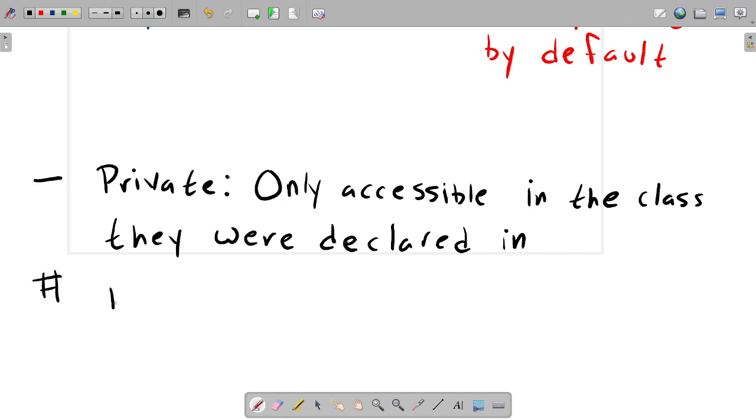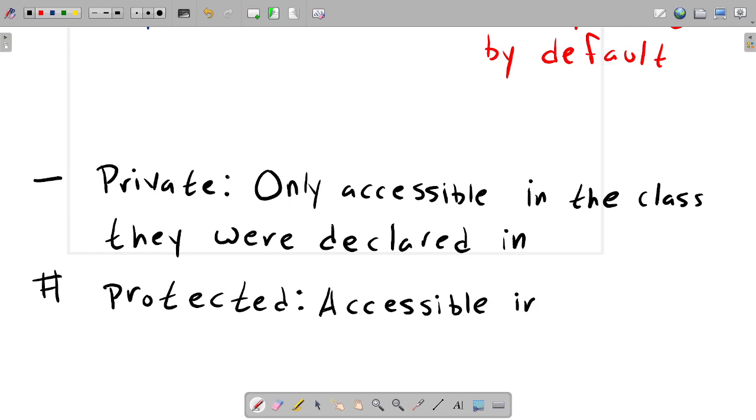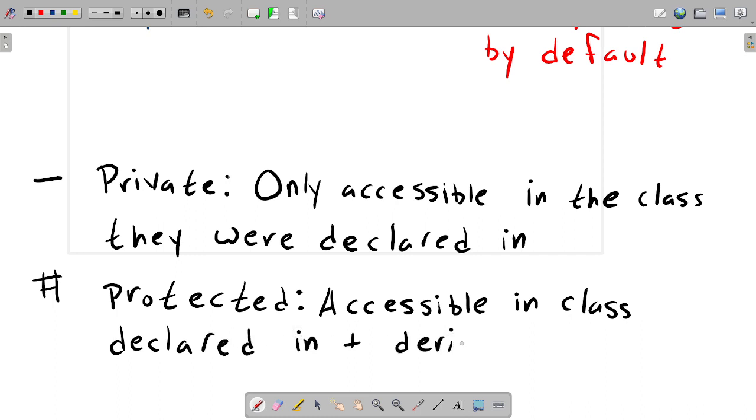Then we had the next most restrictive, which was protected, which meant that it was accessible in the class it was declared in, plus any derived classes.